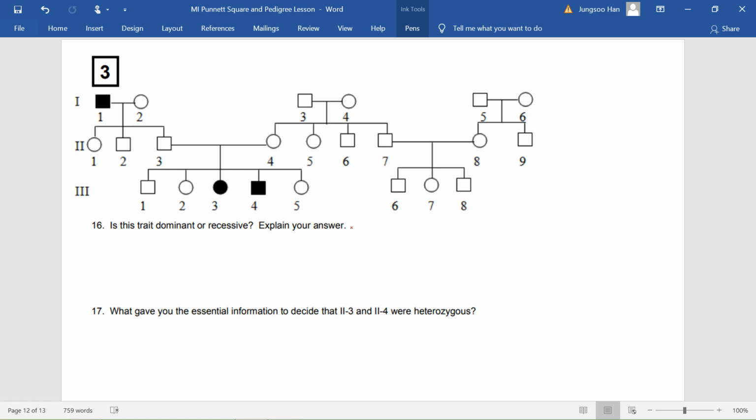If it was one or the other gender that was affected a lot more than the other gender, like let's say it was mostly males that are affected versus females, then probably that's a sex-linked trait. If it's mostly females that are affected and very few males, then again, most likely a sex-linked trait. So because both males and females are affected, but not in large numbers, this is most likely an autosomal recessive trait.